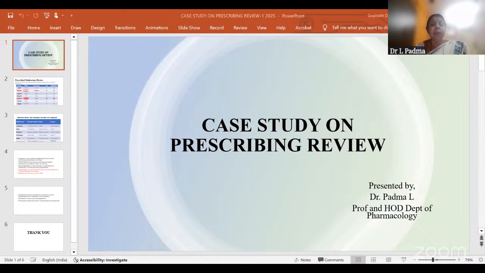OC pills, they should be in the body for 24 hours. That's why we give only once daily. Okay, a combination of estrogen and progesterone. They undergo enterohepatic circulation and they are metabolized in the liver. So you have to combat these OC pills with omeprazole, OC pills with rifampicin. These two are together with other problems, but most often they don't interfere. At times some toxicities might interfere, but more so with these three, that is rifampicin, omeprazole and OC pills.